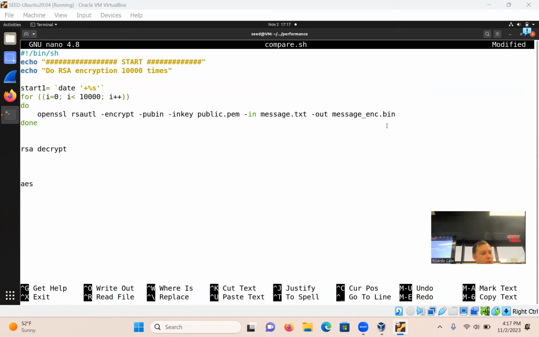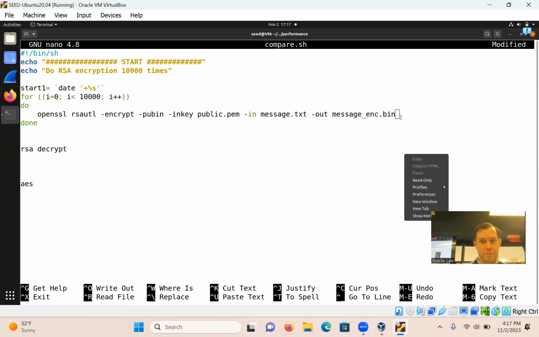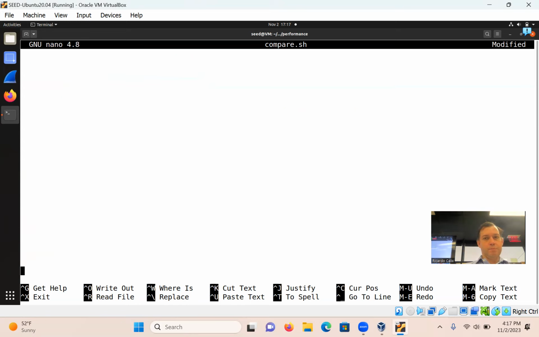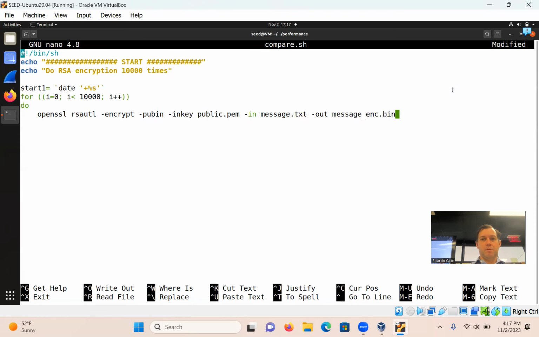And now what I'm going to do here is called a redirection. I'm just going to redirect this so it doesn't print out, right? If we did this, it would print out information. But because we want to do this in a loop, I'm just going to do this.